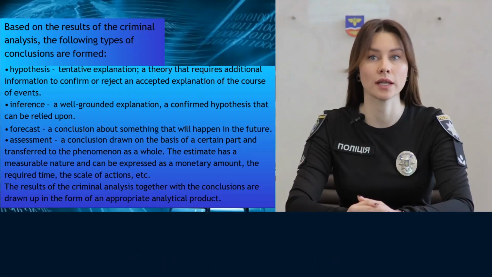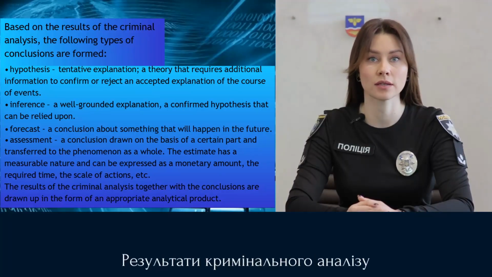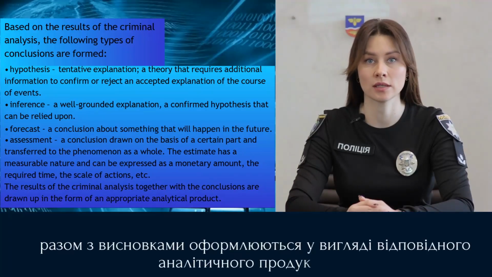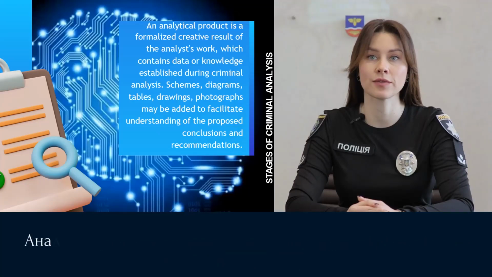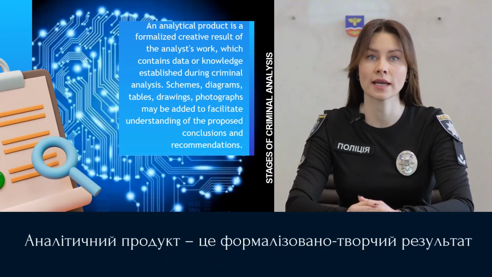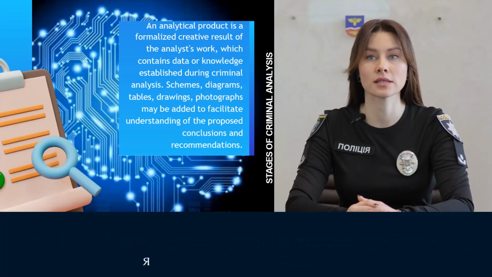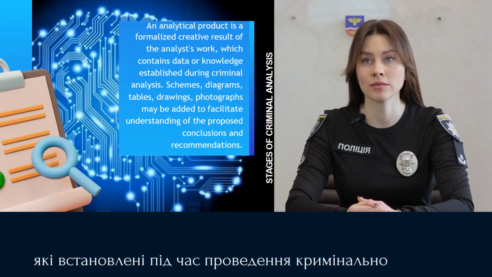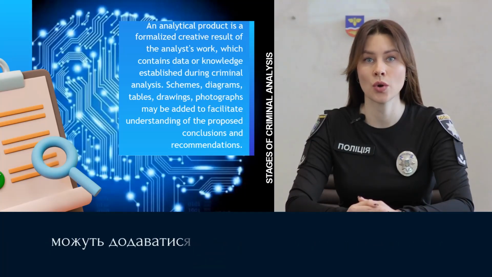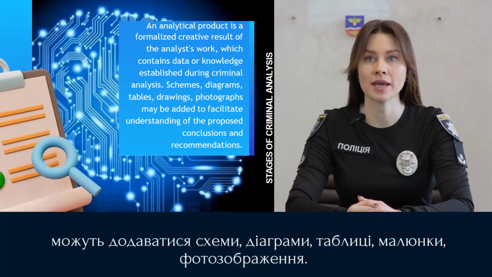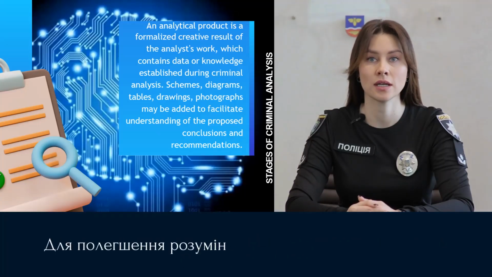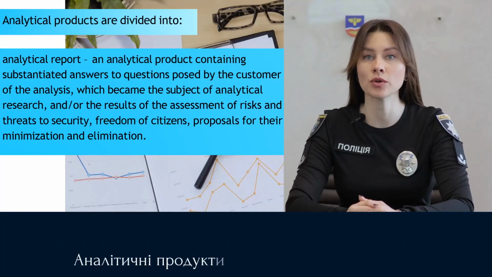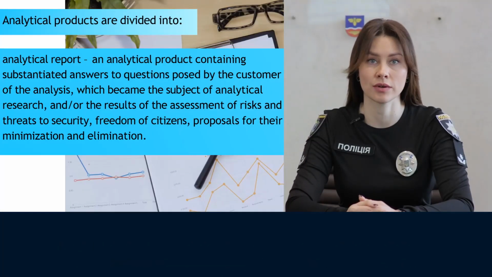The result of the criminal analysis, together with the conclusion, is drawn up in the form of an appropriate analytical product. An analytical product is the formalized creative result of the analyst's work, which contains data or knowledge established during criminal analysis. Schemes, diagrams, tables, drawings, photographs may be added to facilitate understanding of the proposed conclusion and recommendations. Analytical products are divided into the following categories.